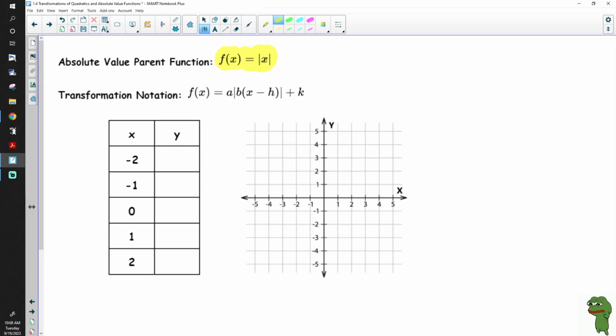So, who remembers what an absolute value does? Do you remember? This is the definition of an absolute value function. It is how far a number is from 0. How far away a number is from 0. For example, the number 5 is how many spaces away from 0? 5. Right? The number 27 is 27 away from 0.